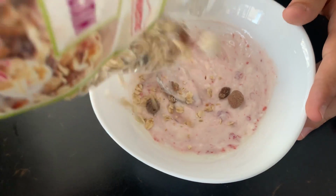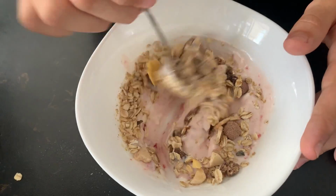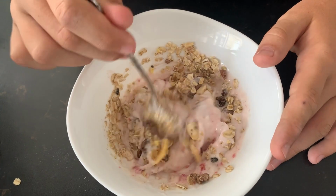There is no breakfast or snack more convenient than a bowl of yogurt with a sprinkle of some kind of cereal, granola, or muesli on top. It takes less than a minute to make. Kids can make it themselves. They can pick their topping. They can stir in their jam if they want it sweet. And it's a real game changer for busy mornings or even school lunches if I have a limited supply of packable lunch items.